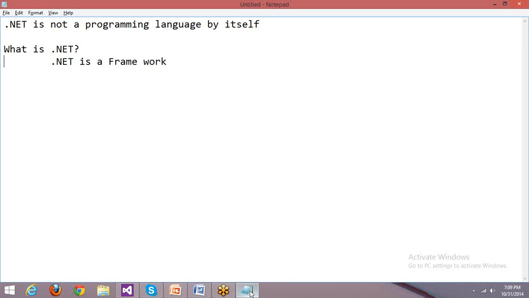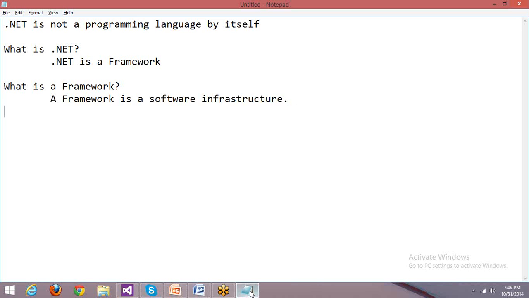Before starting the .NET framework, let's understand what a framework is and why we need it. You might have heard the term in many places while installing software. A framework is a software infrastructure.